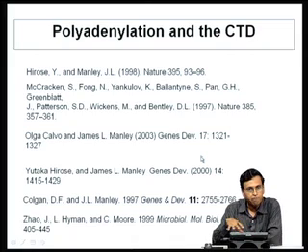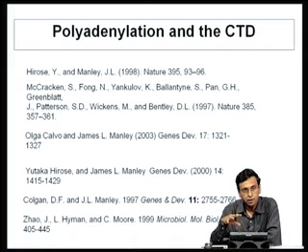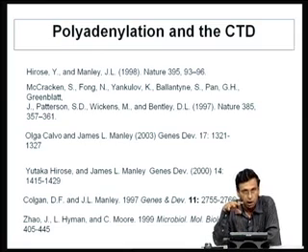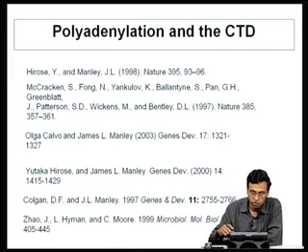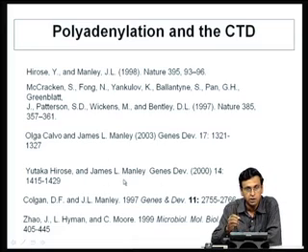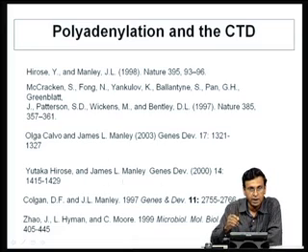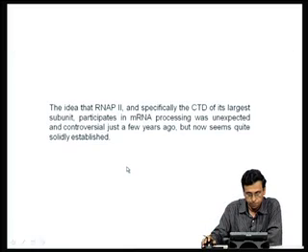I have just given a number of papers which describe the major advances that took place in deciphering the mechanism of polyadenylation, especially the role of the RNA polymerase C-terminal domain in polyadenylation. You can go through some of these papers and read a little more about it. As I told you, James Manley has published a number of papers during the late 90s and early 2000s to understand the mechanism of polyadenylation.